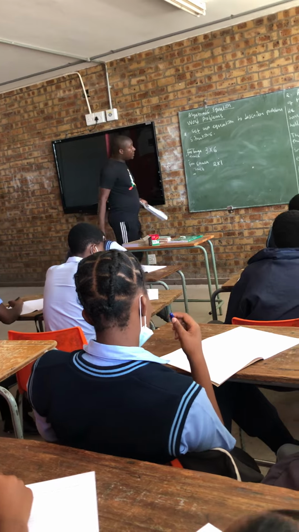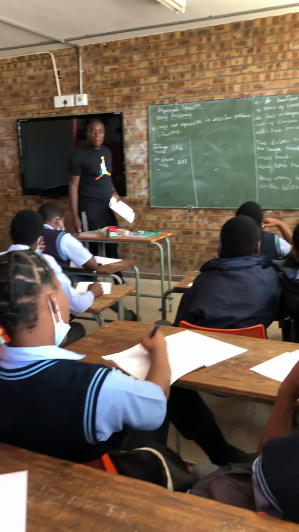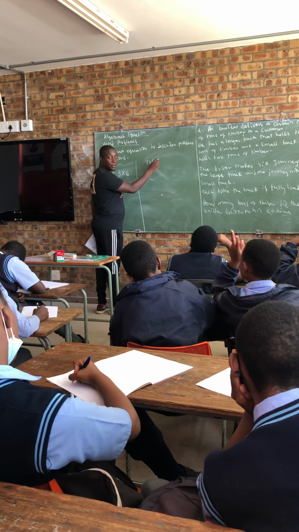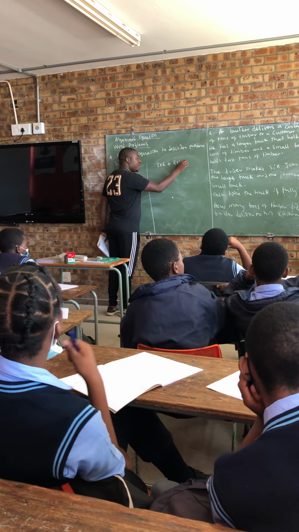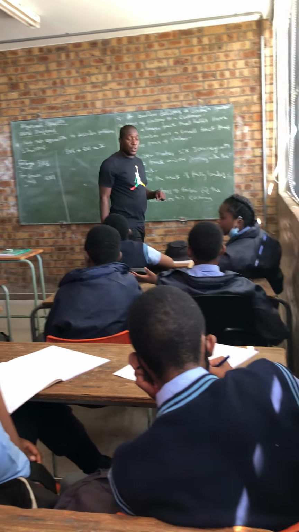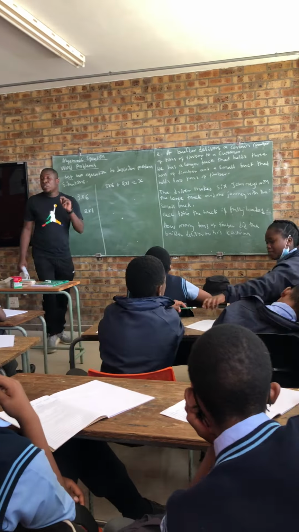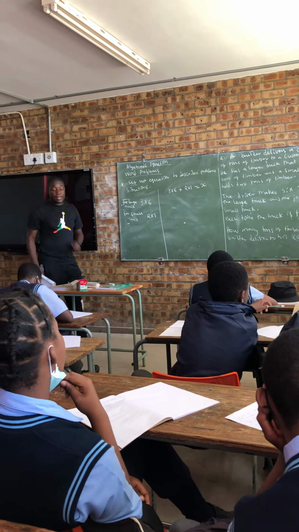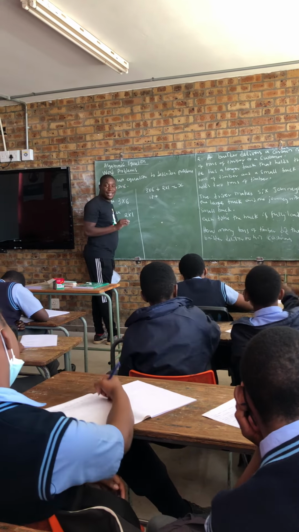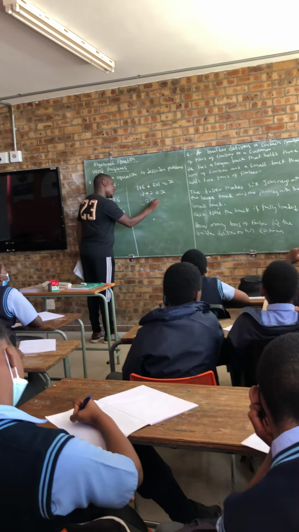So since we want to know how many tons were delivered by the builder, we are going to say 3 multiplied by 6 plus 2 multiplied by 1 equals x, because x is the number of tons. 3 is the number of tons multiplied by 6 journeys, and 2 is the number of tons with the small truck multiplied by a single journey. So 3 multiplied by 6 is 18, 2 multiplied by 1 is 2. 18 plus 2 is 20, so x equals 20.